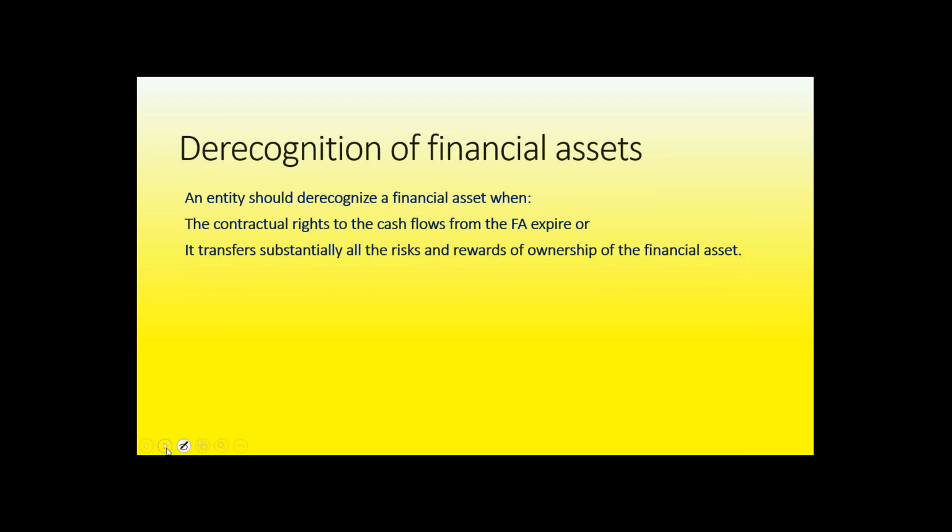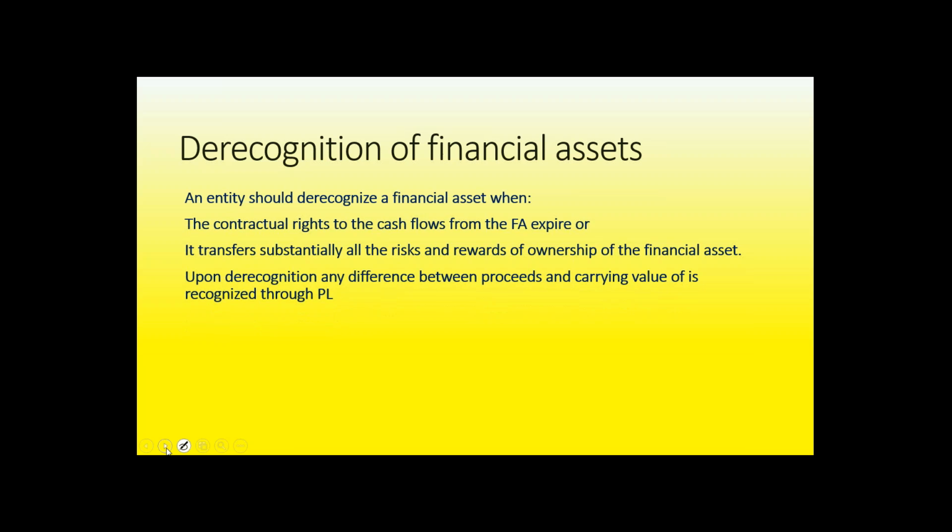Or maybe the ownership of the financial asset is such that substantially all the risks and rewards of the asset are no longer with you. They are transferred to some other party. Maybe you have invested in government treasury bonds and you are transferring them to me. All the risks and rewards you are transferring to me. In that case, it must get out of your balance sheet and come up in my balance sheet. So it all depends on who is carrying the risks and rewards. That person only should carry the asset in their balance sheet.